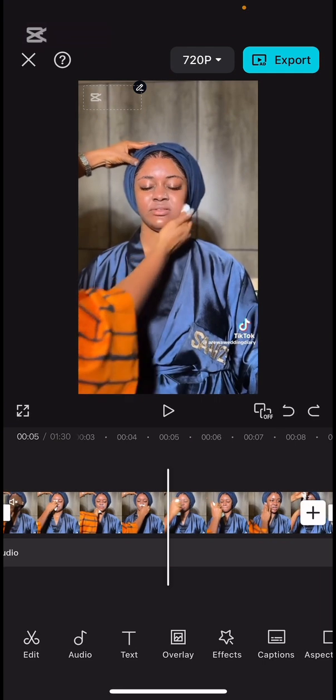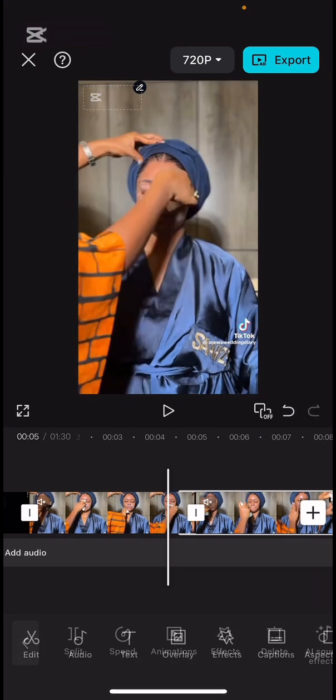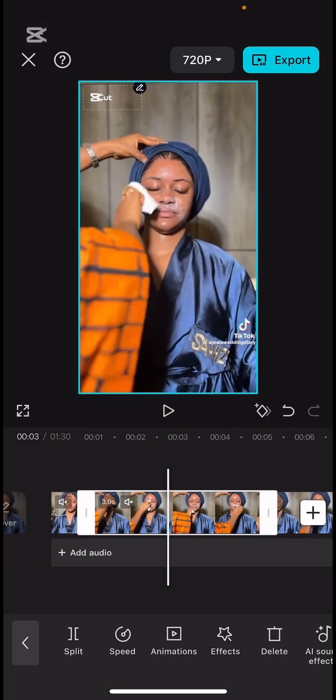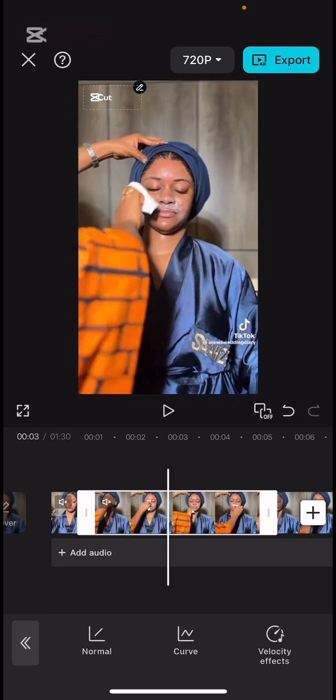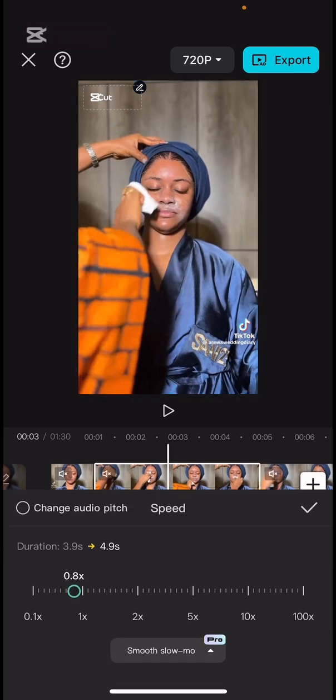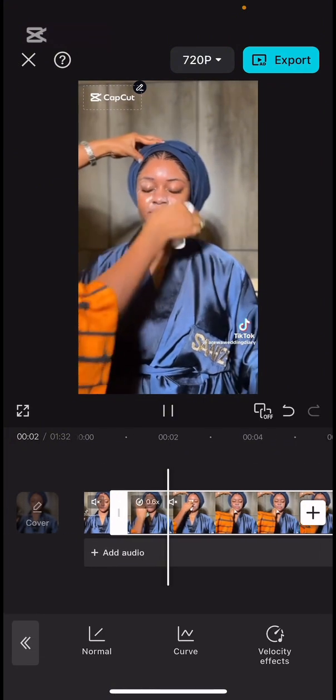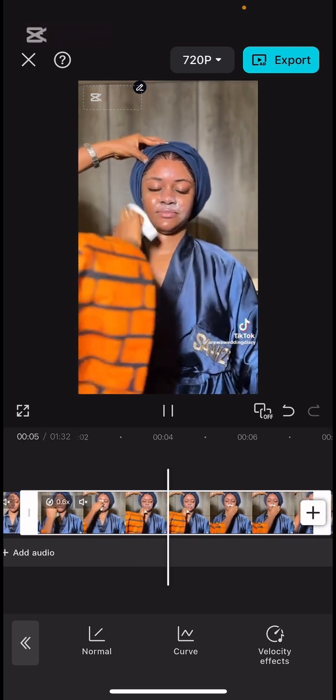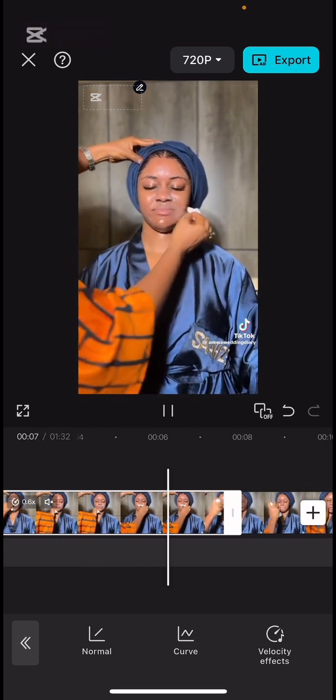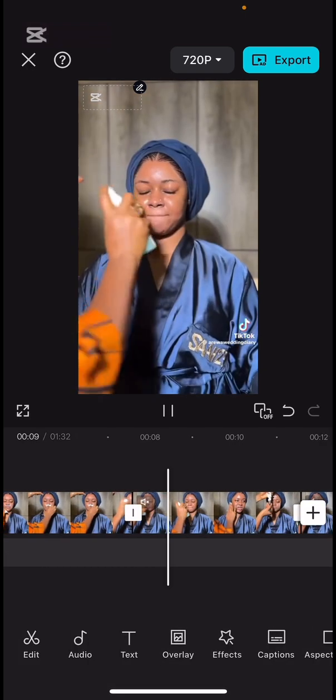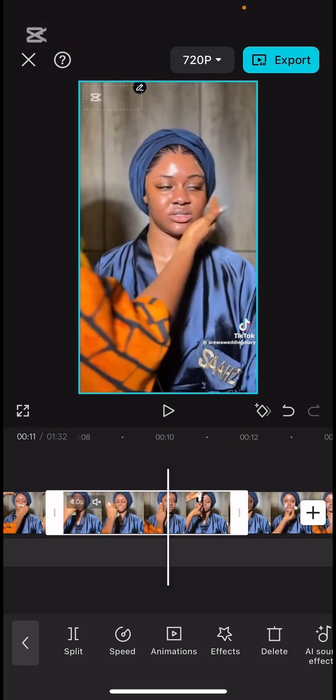Okay, let's click here, click on the video, split it, click on the second video right here, come back to speed, normal speed, and reduce it just a bit for the slow motion effect to be in place. Click on it again. As you can see, it is moving in slow motion, and now it's fast again.